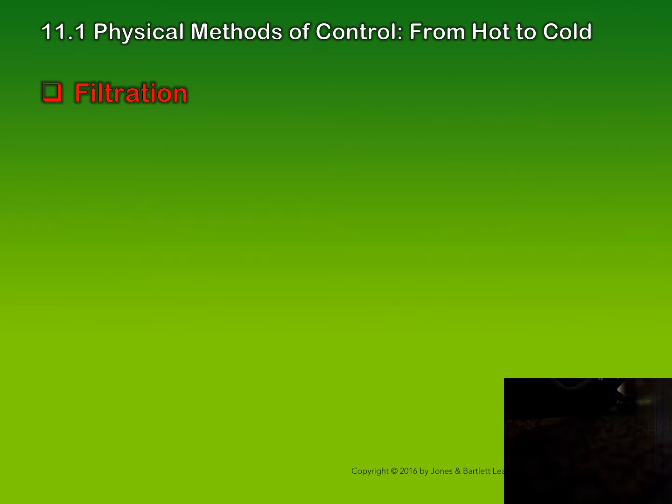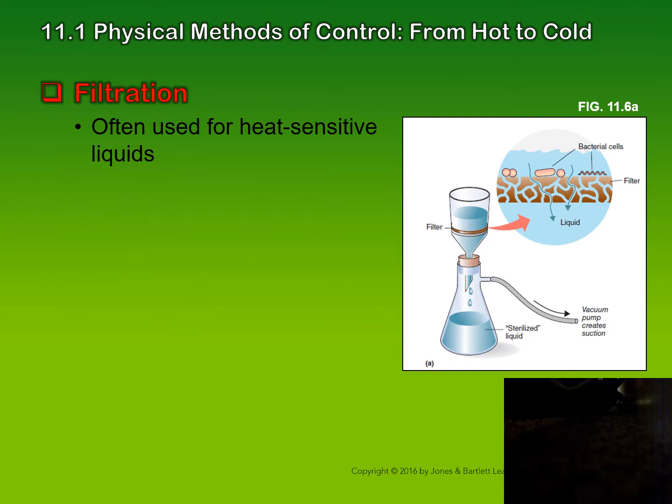Now, a method that is used in the laboratory a lot, and we use it mostly for things that are temperature sensitive, is filtration. Okay, but filtration involves very specialized methods of making these filters. Like you can see there in the picture, you can have a filter in that upper flask, and you can pour non-sterile liquids in the top, and then what gets pulled through the filter will be sterilized because all the bacteria will be trapped onto the filter.